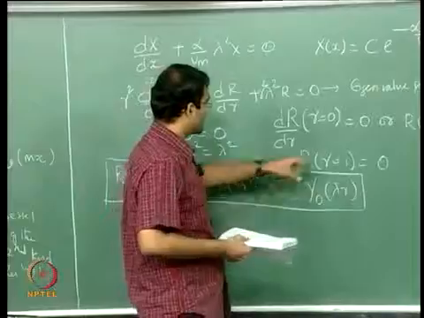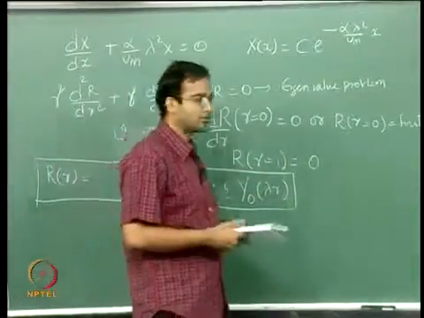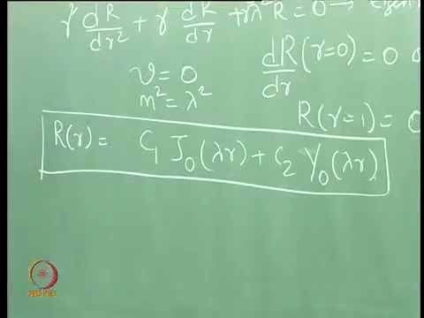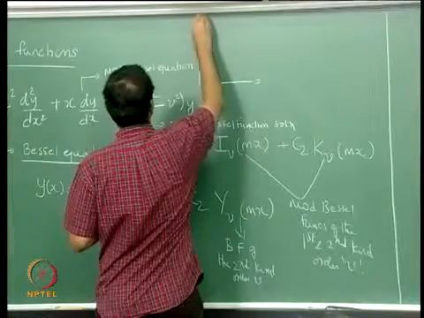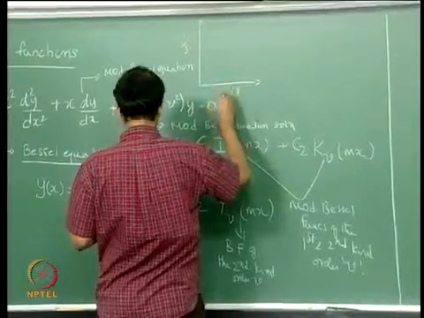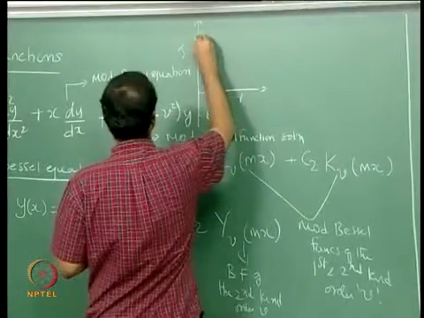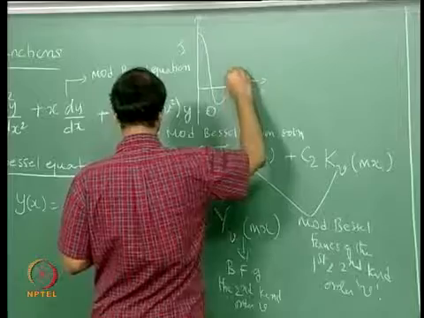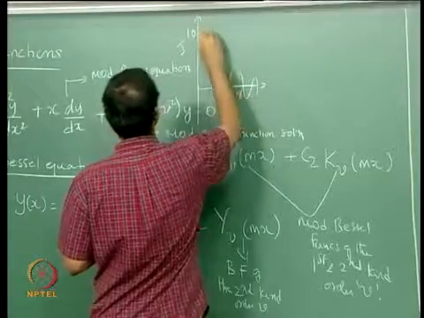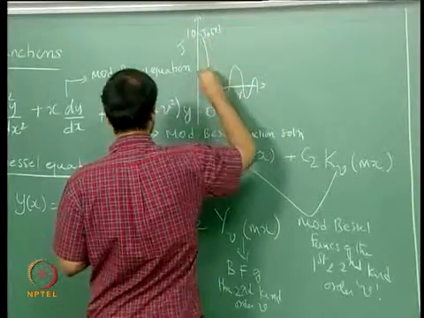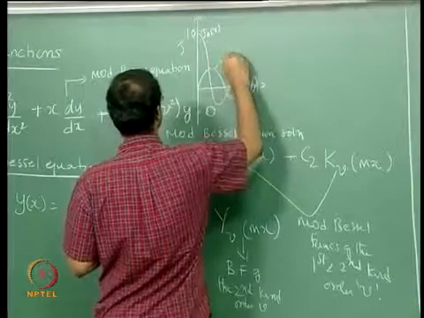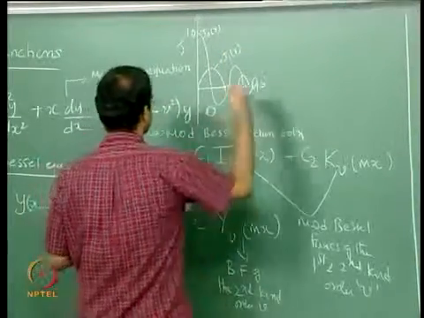So now directly we come to the condition at r equal to 0, capital R should be finite. So I will also show you how these Bessel functions behave. So if you draw the Bessel function J as a function of your x or r, okay, it will start from 1 and then oscillate. So this is your J0 of R, okay, and J1 will have a behavior like this, and J2 will have another behavior.